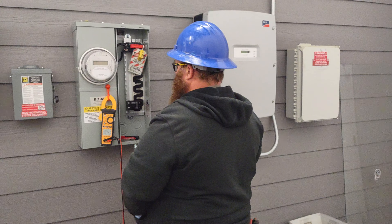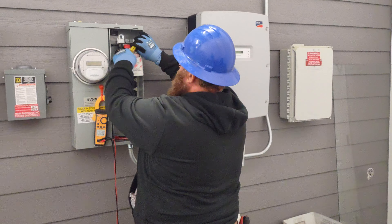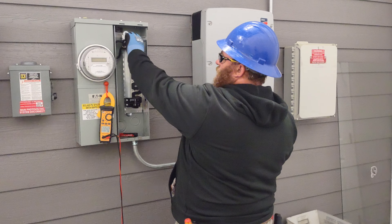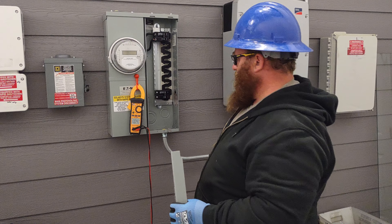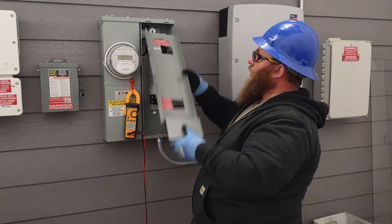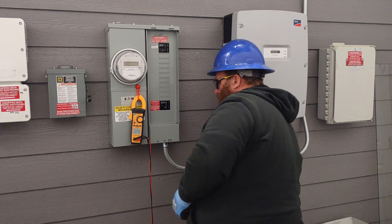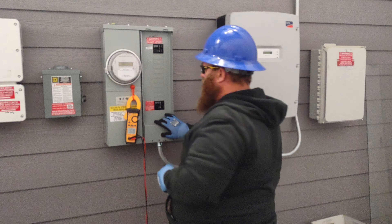When we're done and ready to re-energize, we take our key, unlock the lock, and carefully reverse the lockout/tagout procedure — pulling off the lock carefully so we don't drop it into the panel, then removing the lockout/tagout device, being careful not to accidentally turn on the breaker at this point. Then we go ahead and put the dead front back on. One thing I have a problem with is people shoving the panel door all the way up — there are live wires above the top of the panel. Keep it as flat as you can, slide it up and over, slide it in, and put the screw back on.